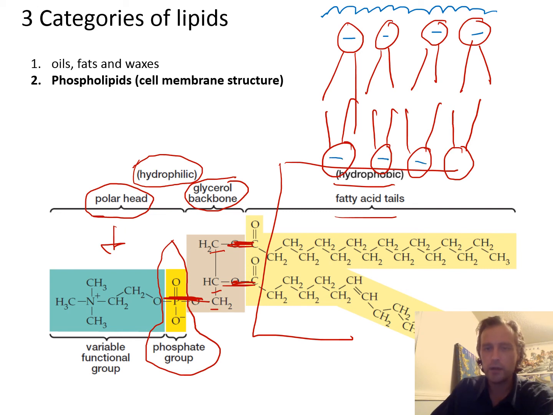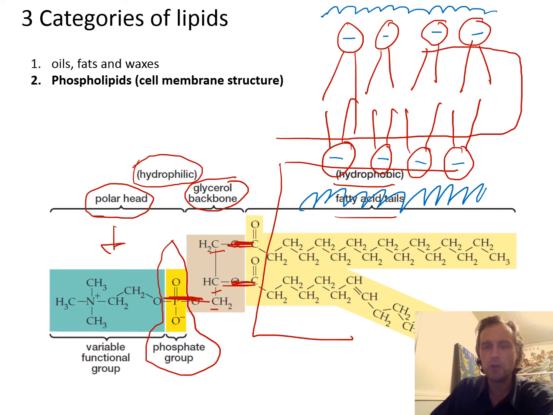charged, so they're going to interact, be attracted to the water inside of the cell, and then the fatty acid tails that are all in the middle here orient towards each other, and this structure naturally assembles in water to form membranes. Do not worry about memorizing this later. You can peacefully forget it, but we will come back to it.